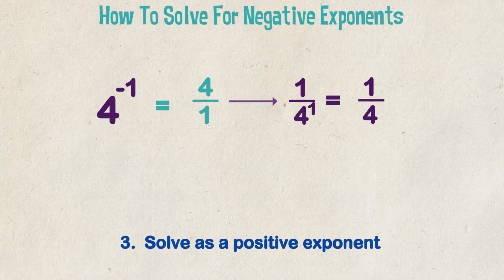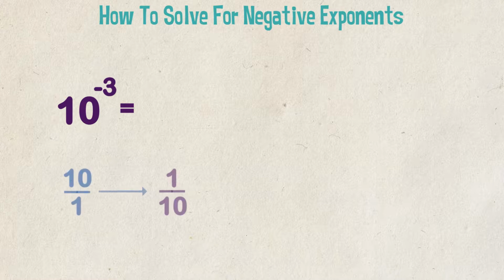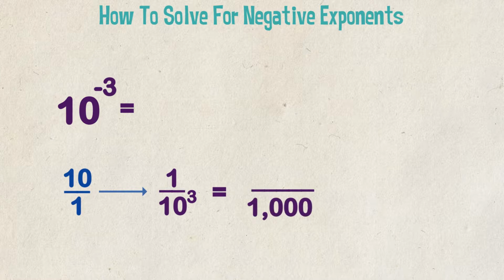Let's look at another 4 examples just to make sure you understand. The first example, 10 to the negative 3rd power. First, we take the reciprocal of 10, or we flip it. 10 can be assumed to be 10 over 1, so now we make it 1 over 10. Next, we change our index to be positive. We are now looking at 1 over 10 cubed. We know from our powers of 10 learning that 10 cubed is going to be 1 followed by 3 zeros. So we can solve this as being 1 over 1,000 or 1/1000th.